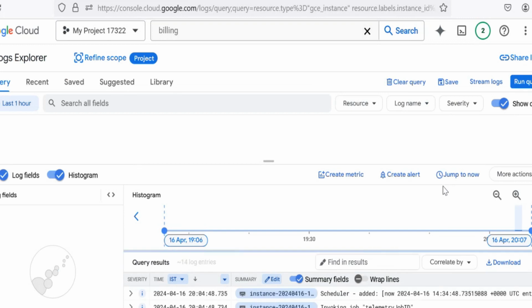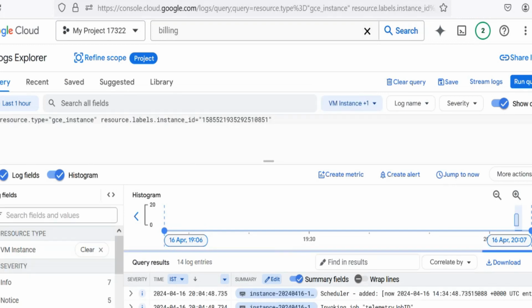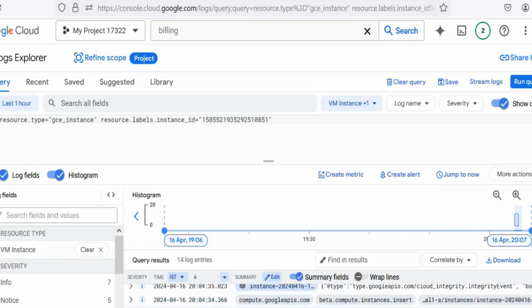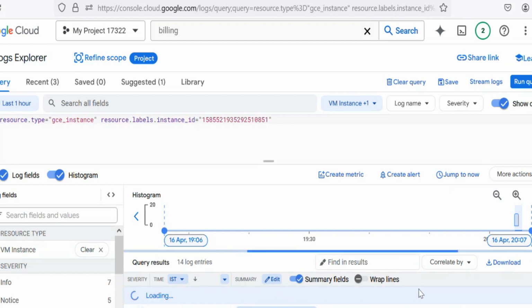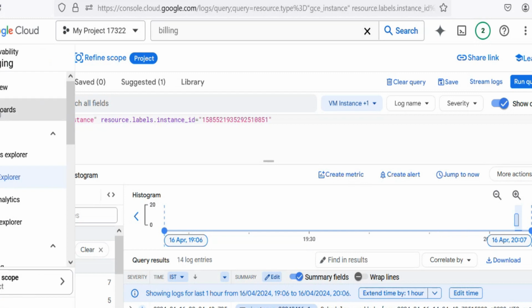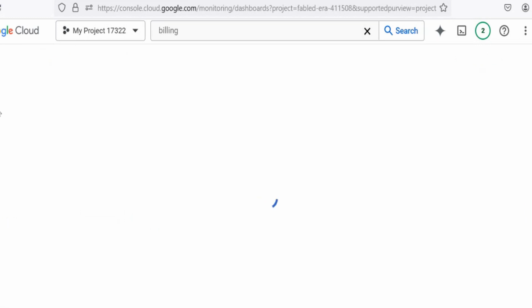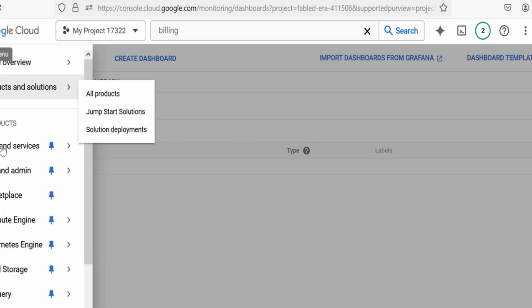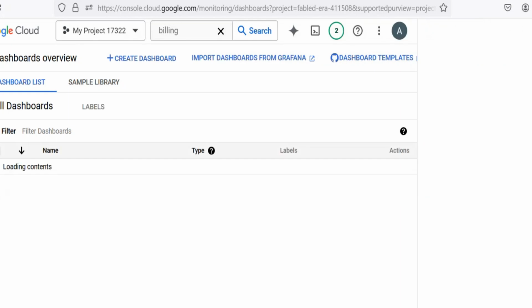For the timing, we have not done anything inside the instance. You can see the complete log files, what is going on inside this instance. There is a separate dashboard to see what is going on inside this instance, right? But for the time being, we are not using anything else.